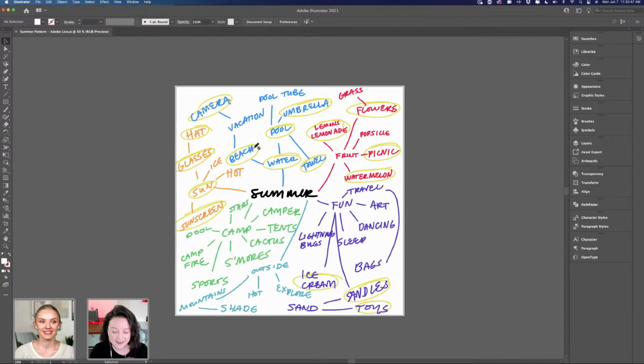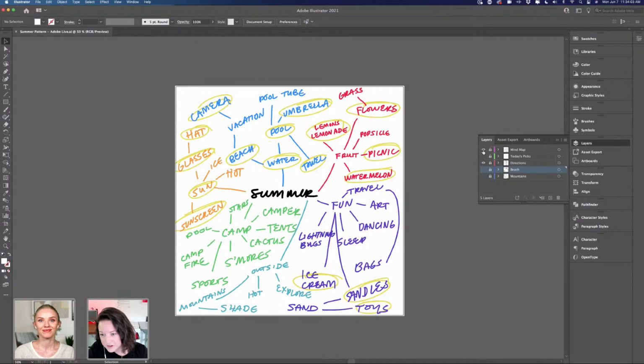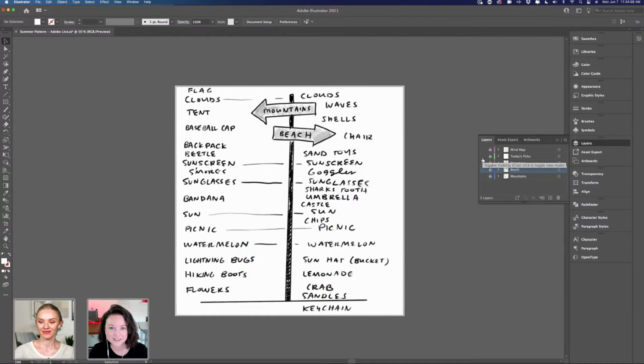And then after that, I kind of was like, okay, what are we going to do? We're doing a pattern and it's summer related. I wanted to pick two themes. I grew up in North Carolina and you would go west to the mountains and you would go east to the beach. So I wanted to know where y'all want to go on this little adventure today. I've written out some little objects that are possibilities, and then we can kind of go from there. And while we're waiting, I guess, to hear from the chat, I can kind of explain a little bit more of my process as well.